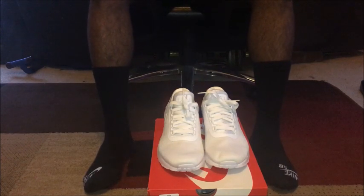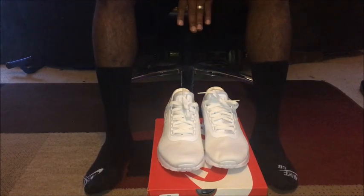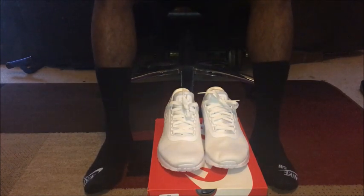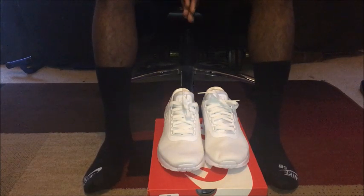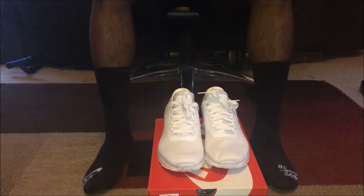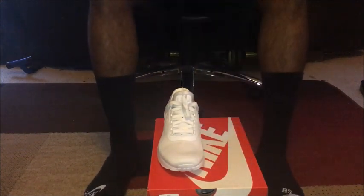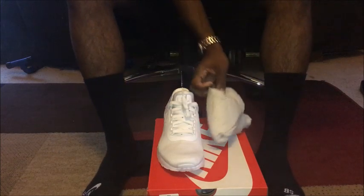Now, I will say about these shoes, the Nike Air Max Zero Essentials, in the other color waves, they are very nice. I'm not saying that the shoe is a whack shoe. It's a nice shoe. It's just, you'd be absolutely stupid to purchase these shoes in all white and think in your mind that you're going to have a nice pair of shoes that you're going to have for years to come. So anyhow, guys, with that being said, let's go ahead and try these shoes on and go from there.